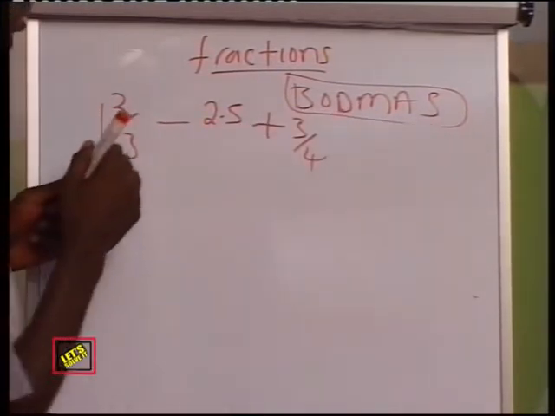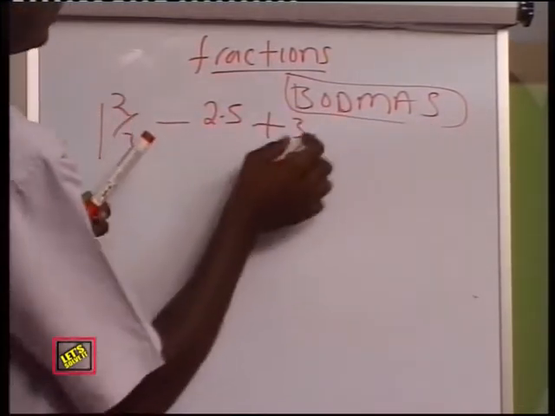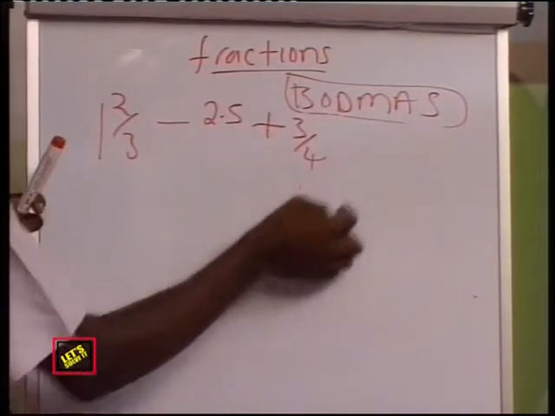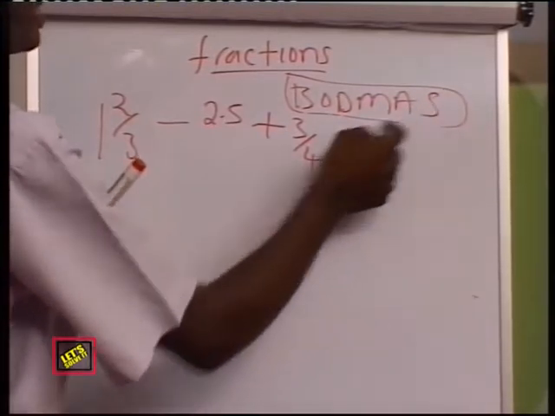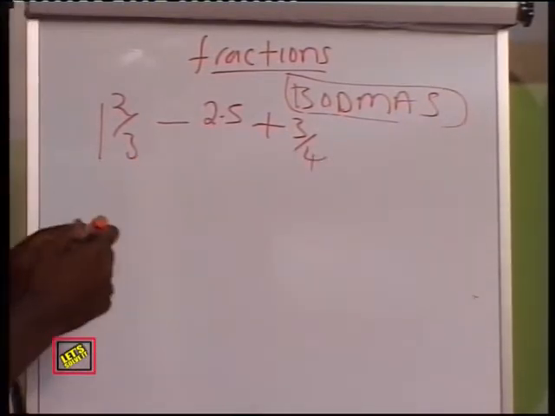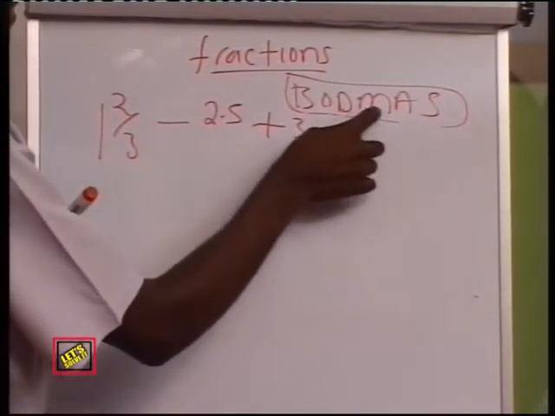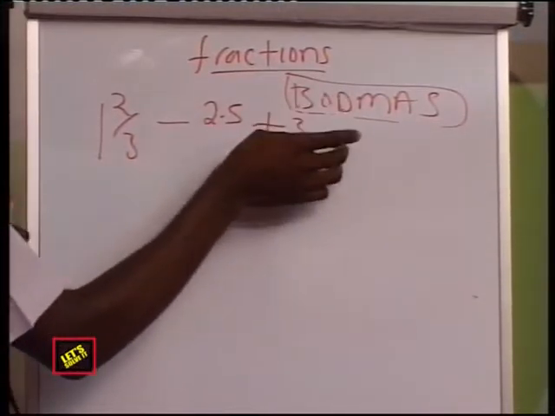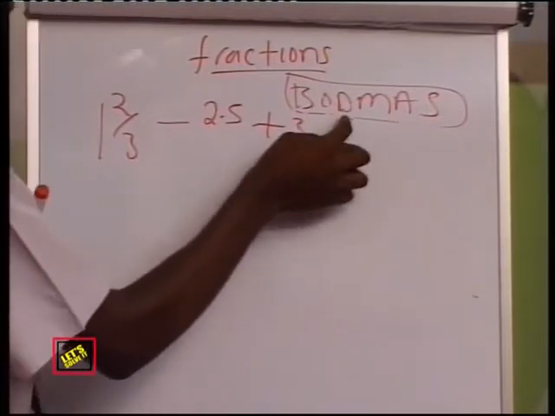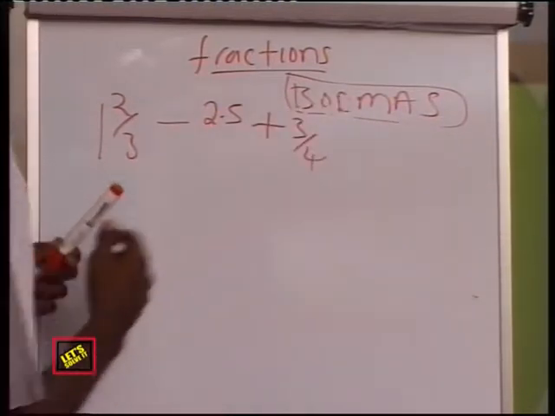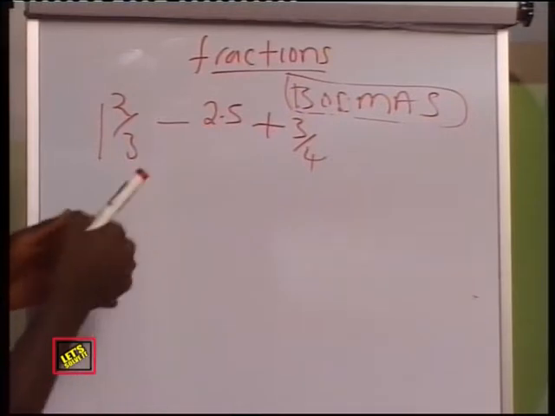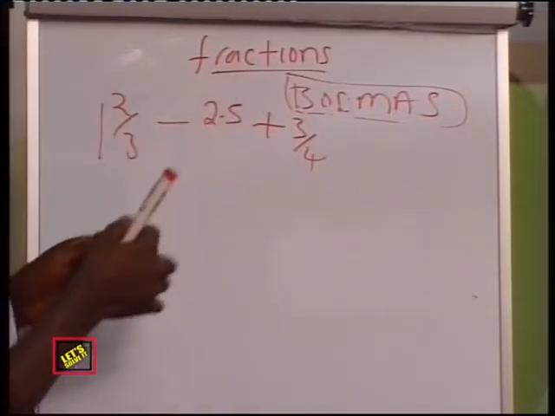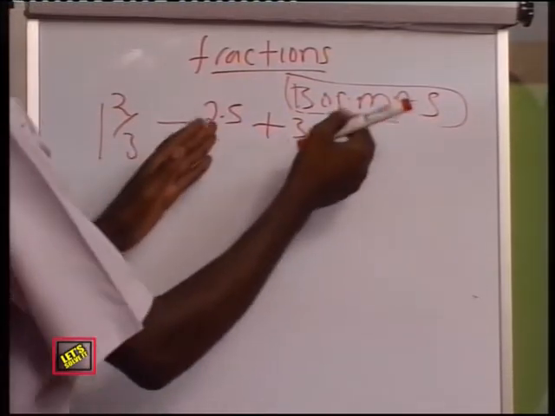So now let's look at BODMAS. What does BODMAS stand for? These two stand for brackets, of. D stands for division, M multiplication, A addition, S subtraction. So BODMAS means that before you can use division, make sure you have utilized the brackets. Or before you use multiplication, make sure you have utilized the division sign. It's more like counting from 1 to 10. Before you reach 3, make sure you have passed through 1 and 2.